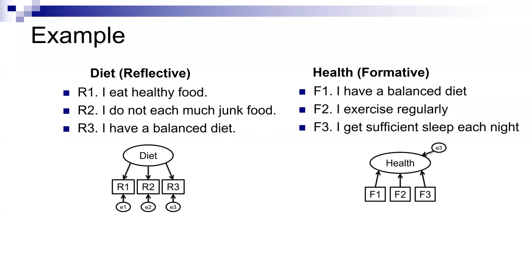So why do we use so much reflective and so few formative? It's just because the tools available for assessing reflective models are more robust, more refined, more vetted than the tools for assessing formative models. Also, the metrics and journal articles that talk about all the measures of reliability and validity are more established for reflective models than formative. But in the end, formative is probably a higher quality measure of the construct.